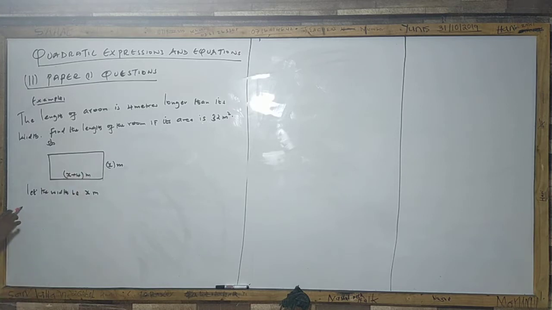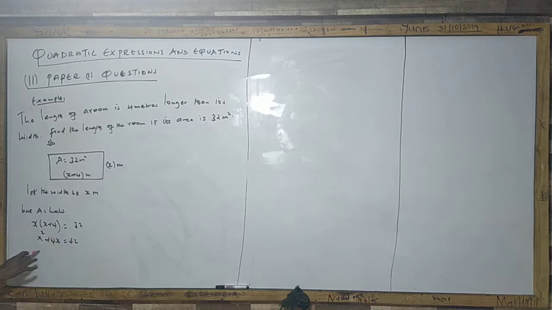But what we know is that area is equal to L times W. Okay? So we can say L times W is equal to the area, which is 32. Understand that, please. L times W is equal to the area because we are given the area. We know that the area of this figure is equal to 32 meter squared. Now we'll have x squared plus 4x is equal to 32.